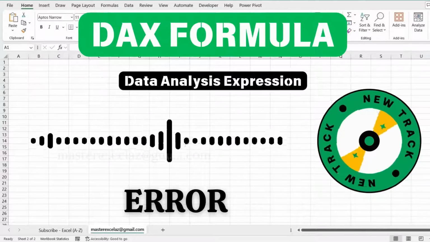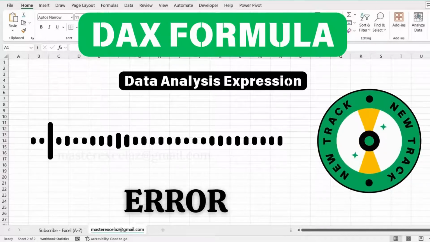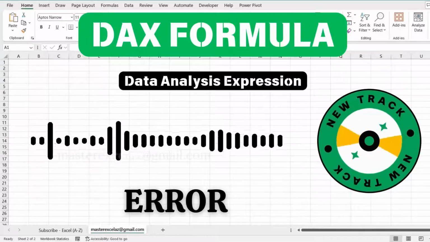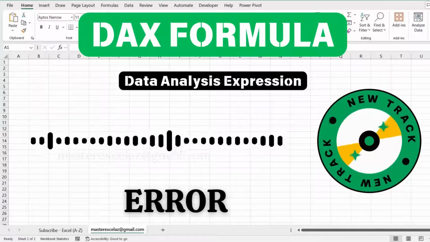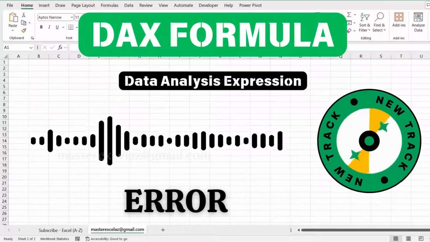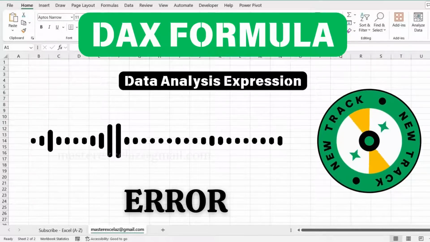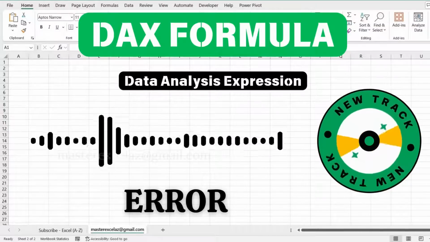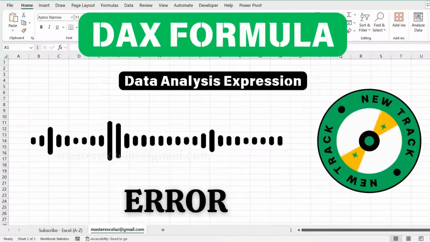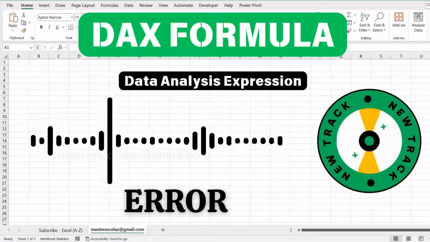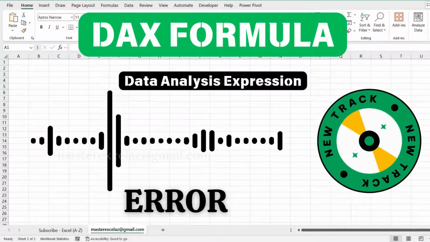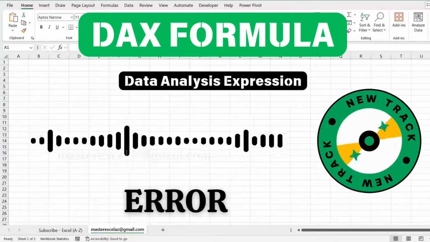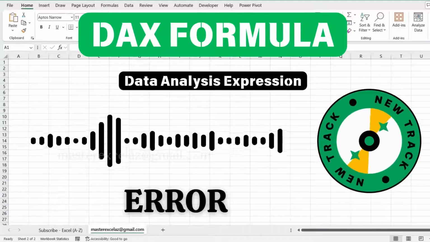Can you give me an analogy, something real world I can wrap my head around? Okay, sure. Think of it like a circuit breaker in your house. A small problem can trip that circuit breaker and shut off the power. Maybe it's a faulty appliance or something. Now, it might be annoying to have the power go out, but it prevents a much bigger problem, like an electrical fire. So it's stopping something catastrophic from happening. Exactly. So the error function is like that circuit breaker for your data. Oh, that makes it much clearer.